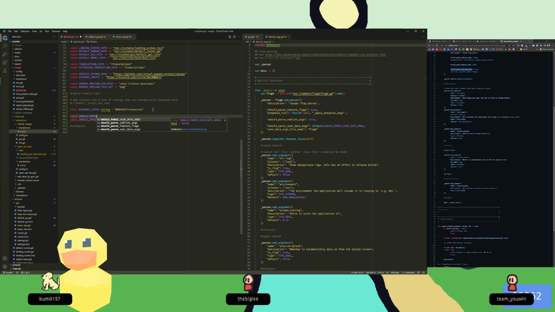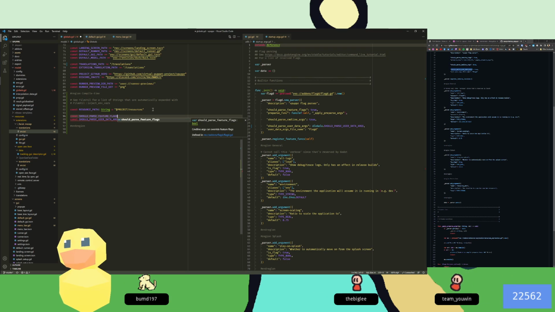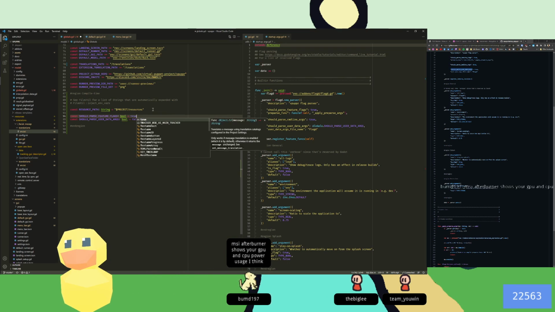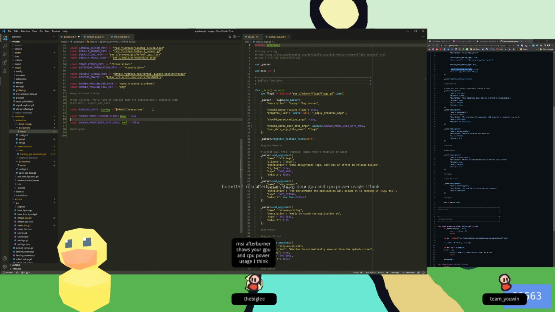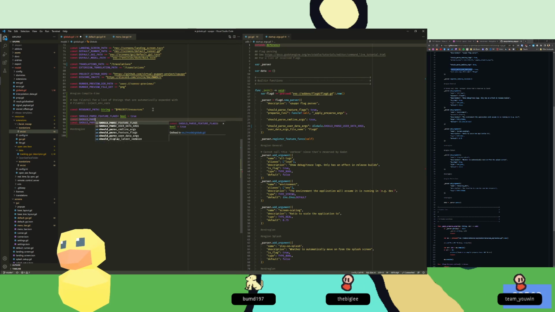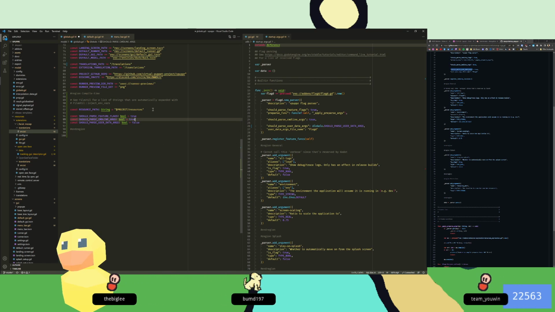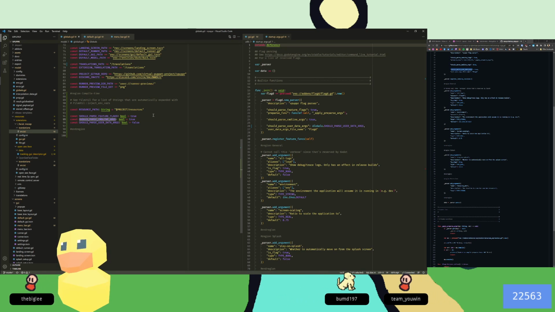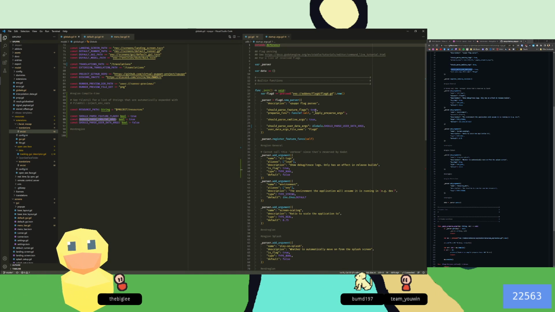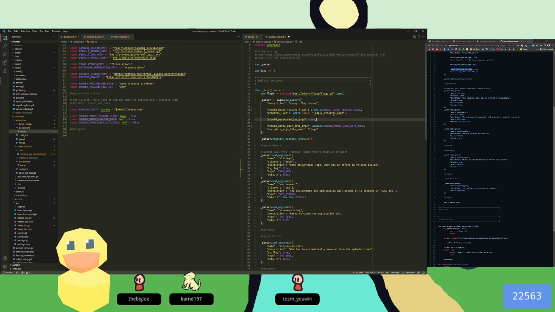Should parse feature flags. Should parse command line args. Something like that. Globals should parse feature flags.